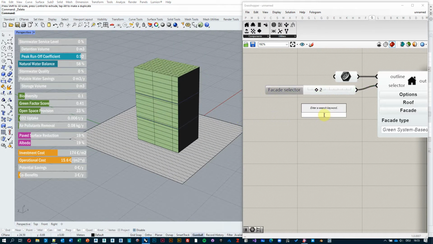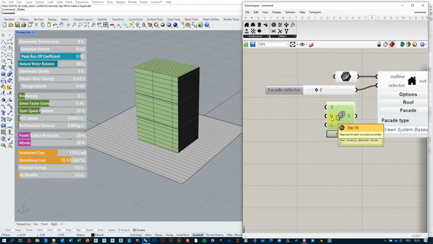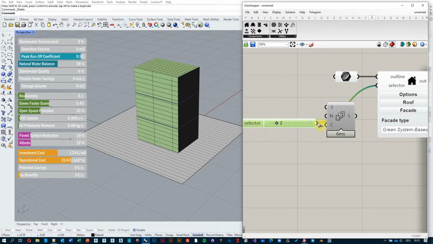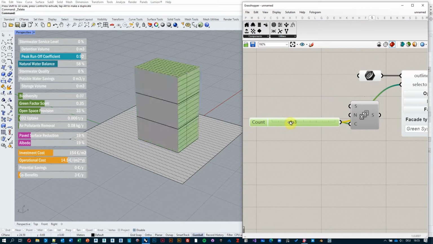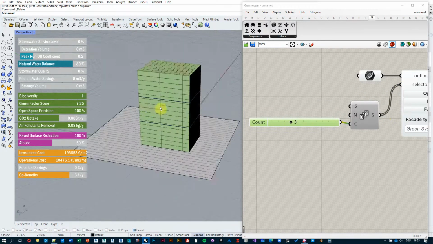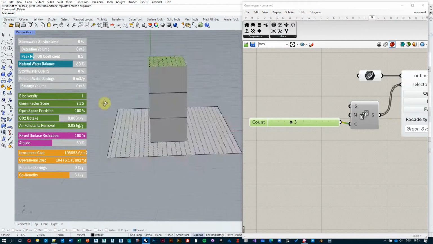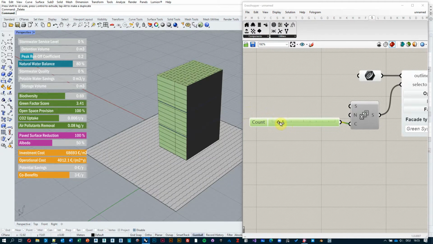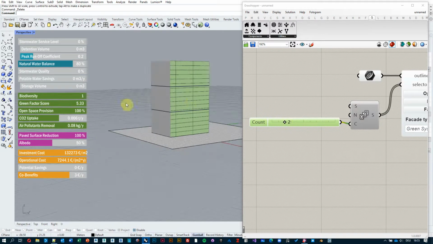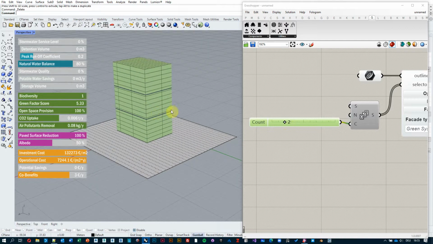Or what we could also do is create a series of numbers, and if it starts at 0, and the step would be 1, which is perfect, then we would only need to connect this count input, and say we want 3 of them, and then we would have 0, 1, 2 green, and we would leave out the other one, or we can say no, actually we want all of them, or only half, 0 and 1. So you can combine different inputs however you want, and then make them green.